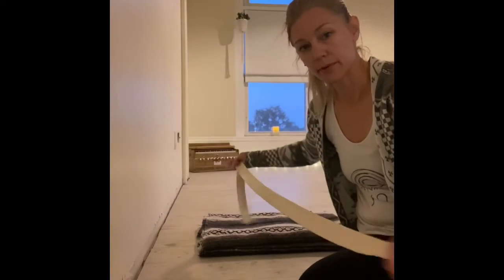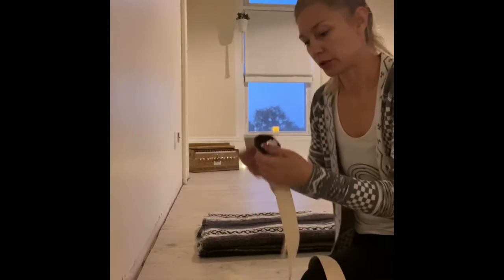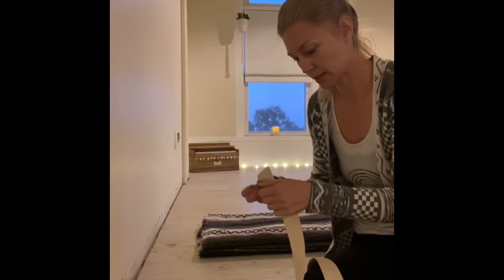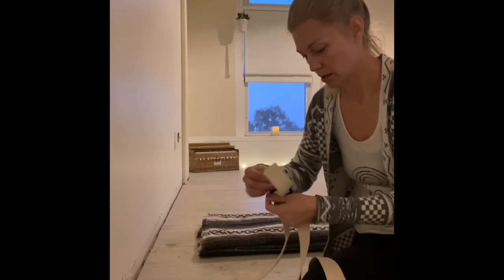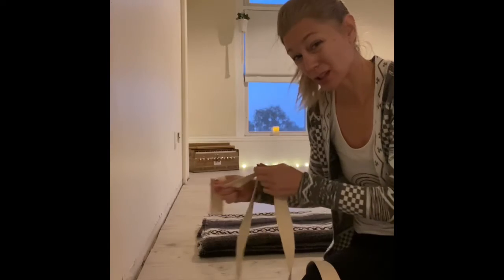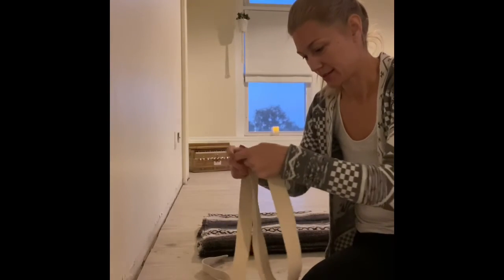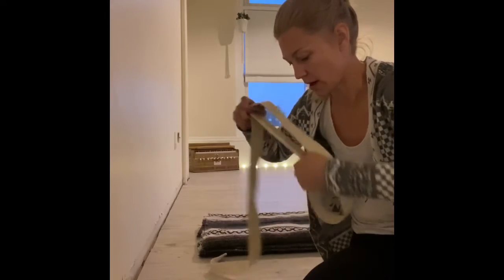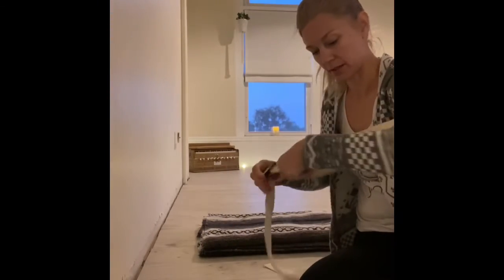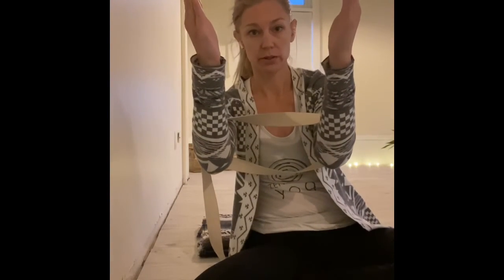With your strap, or your yoga belt, you're gonna wanna loop it, because this is going to go around the upper arms. And it's gonna be a little bit tricky because you kind of have to do it while your legs are already up. So make sure it's already wide enough to be able to fit your arms so that your elbows are lined up with the shoulders. That's technically where we wanna be with this.